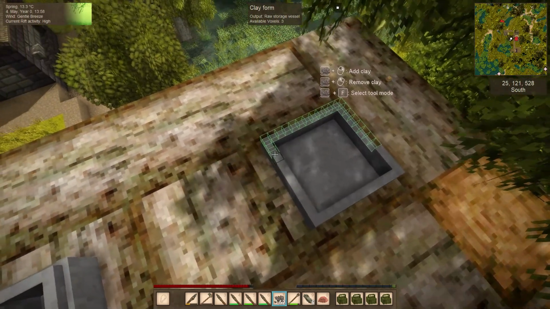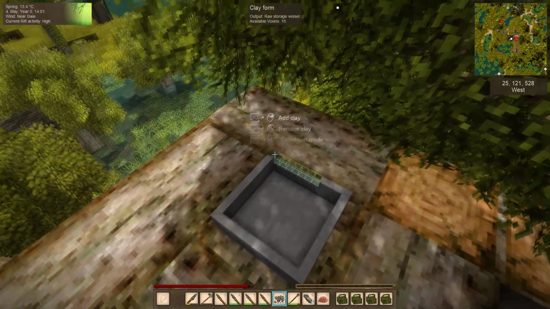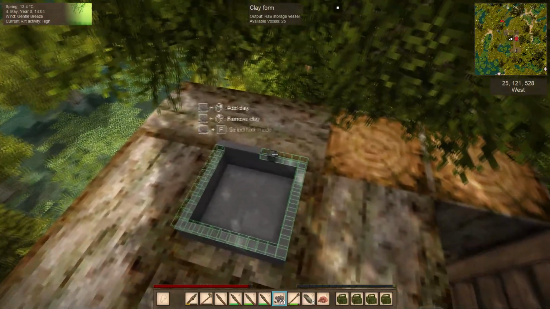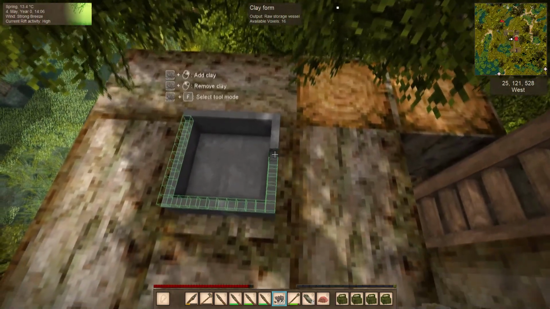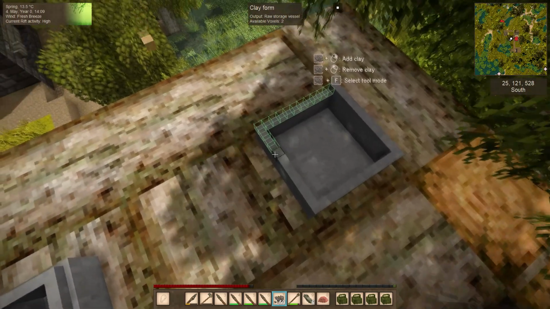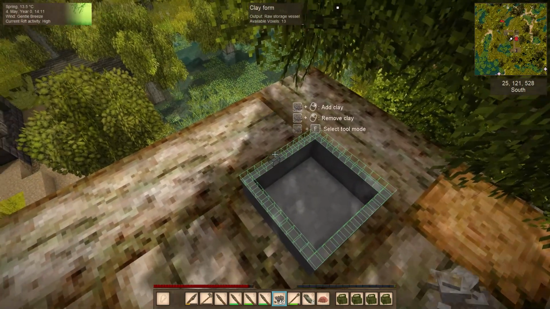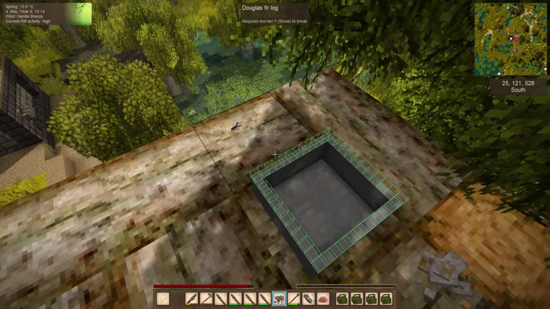If you're on a multiplayer server, other people with clay can help build. Just like with napping, people can help with shaping stone tools. And we're getting there. Take some of my tasty coffee.